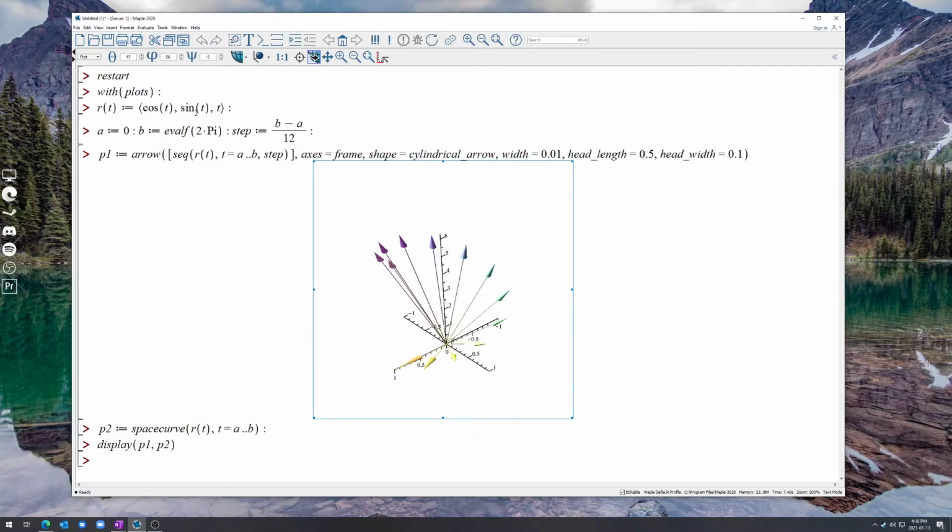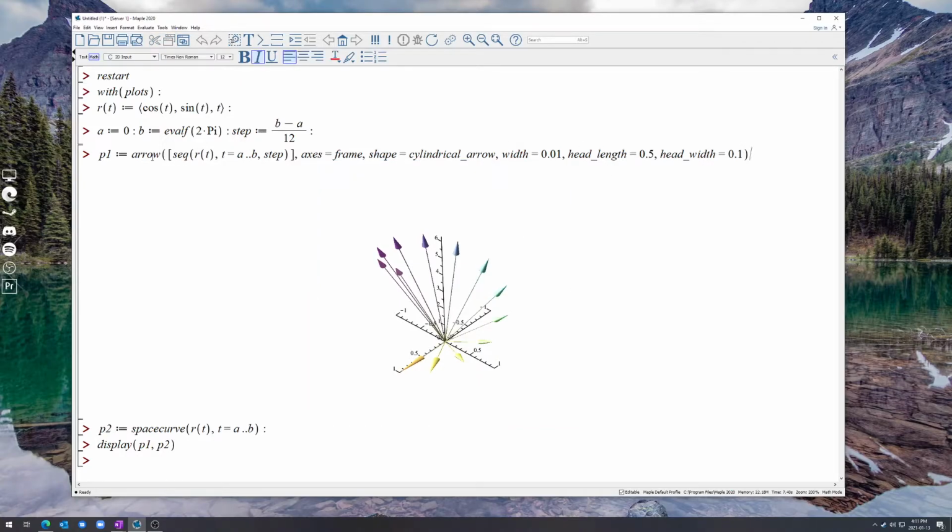Now, as we start increasing t, and I'm going from 0 to 2 pi by steps of 12, so I'm going up by pi over 6. Pi over 6 being kind of nice. You can see that it's going to be like all these special triangles as we go around, and you can see how the z coordinates are increasing. So these are vectors in standard position, and each one of those is going to define a point on the space curve. Now, first of all, I should mention that's the arrow command in Maple.